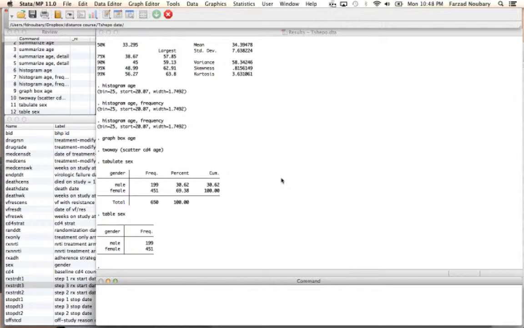One great example is the CD4 count. As we mentioned, the CD4 count is a measure of how well a patient's immune system is doing. So the lower the CD4 count, the worse off the patient is. A high CD4 count indicates a good, properly functioning immune system. And so experts in HIV have used the CD4 count to decide when antiretroviral therapy should be initiated. And the thresholds for when therapy should be initiated have changed over time.